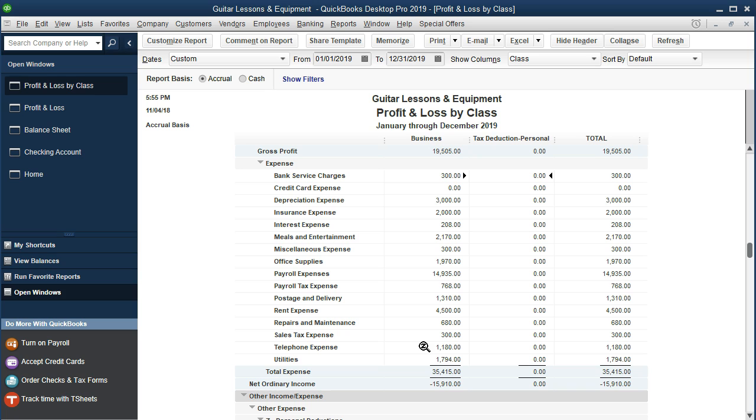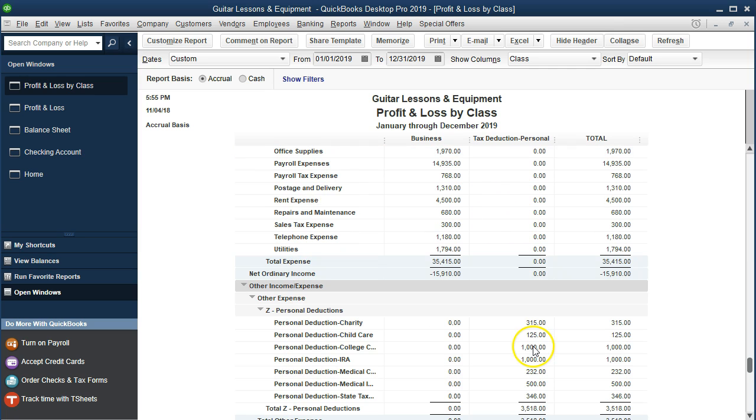Also note that as we switched up those classes, the nice thing about this method is you could go into some of these items and say that there's some that is business and some that is personal possibly, and be able to break out between the business and personal if there's anything. For example, if some of these medical expenses or whatever happen to be business expenses, you could put part of them in the business area and part in the personal area under that format. So just be aware that's another kind of nice little format of the classes method.